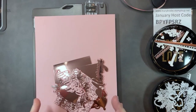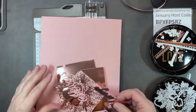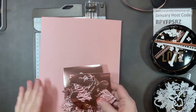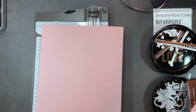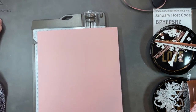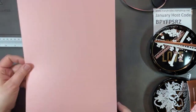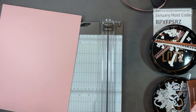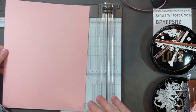There is a lot of cutting and die cutting involved. So most of it I did ahead of time, but I wanted to show you specifically how to cut the base for this project. You're going to use one sheet of 8.5 by 11 designer series paper, 8.5 by 11 cardstock.